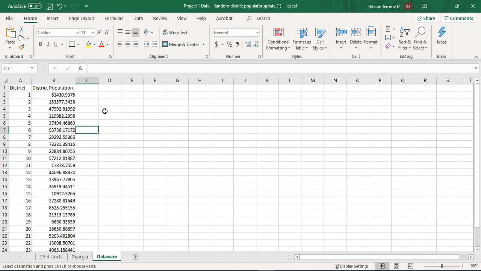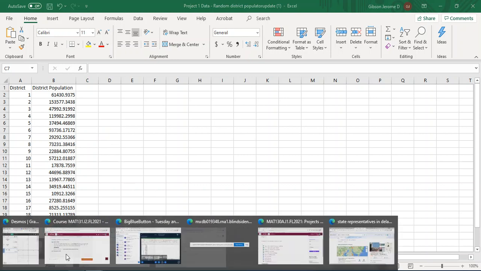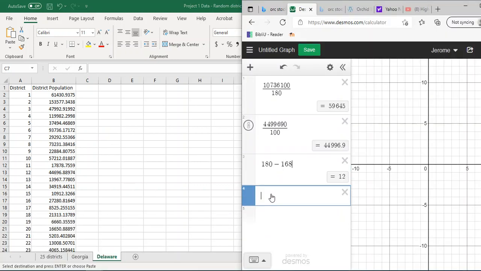So let me just put that in Desmos. So it's 982,895, and then you would divide it by 41 delegates.